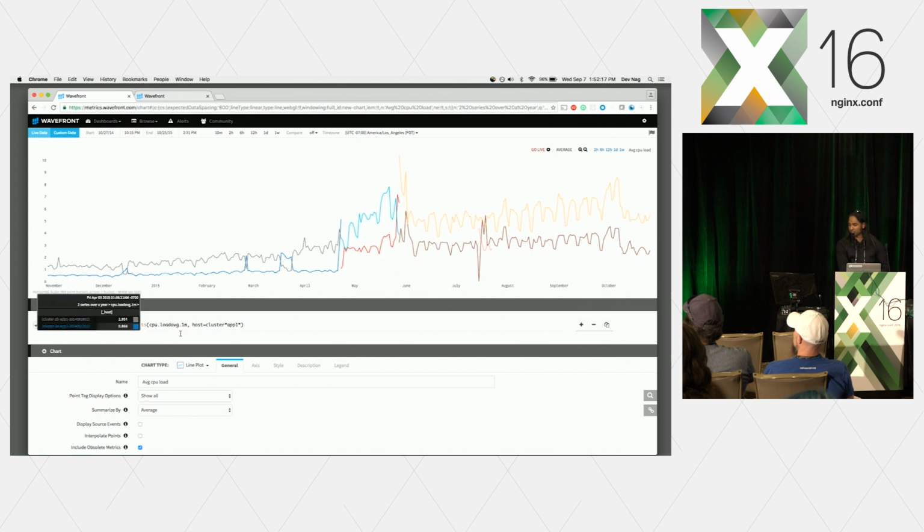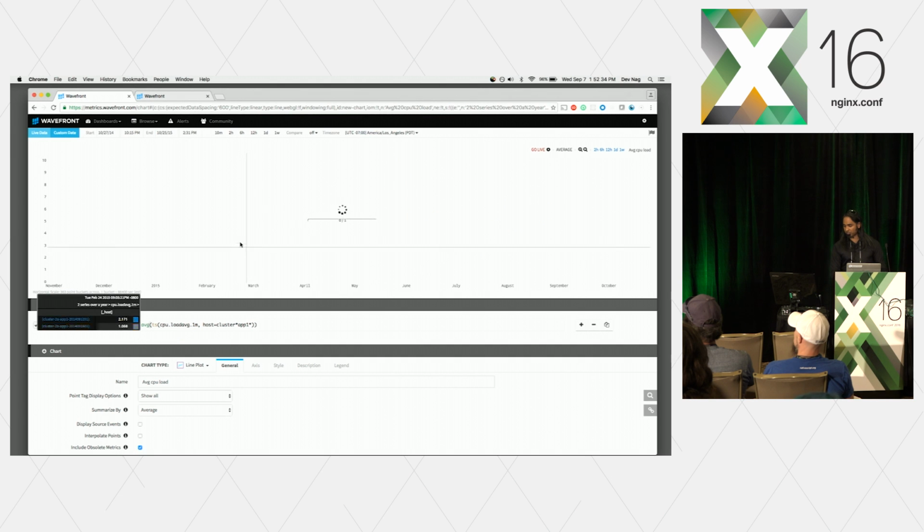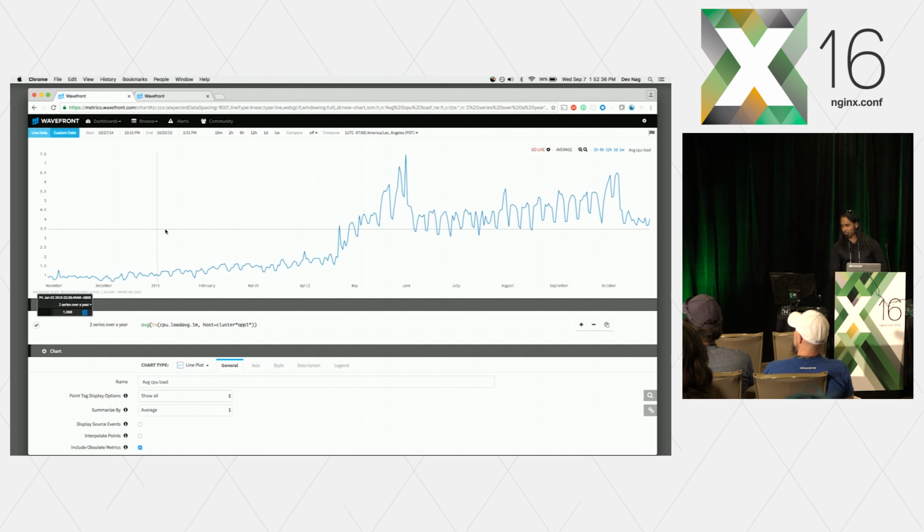We have two different series here. This is actually CPU load, as you can see from the metric name. Each of these is reporting once a minute. A year has about 500,000 minutes, so there's actually 1 million points being pulled off a disk and brought here to be displayed, right? Now I can take an average here. This takes the average at every single minute across that year, 500,000 times. It takes about a second.